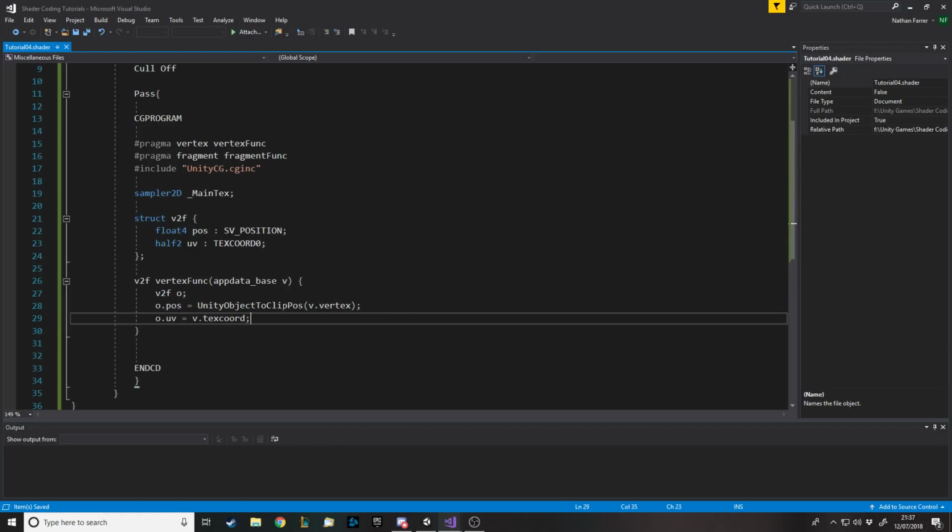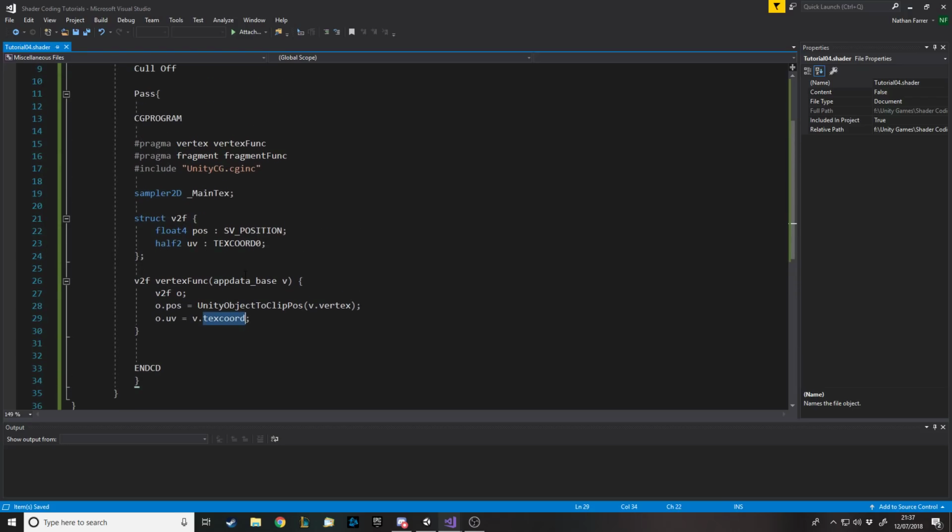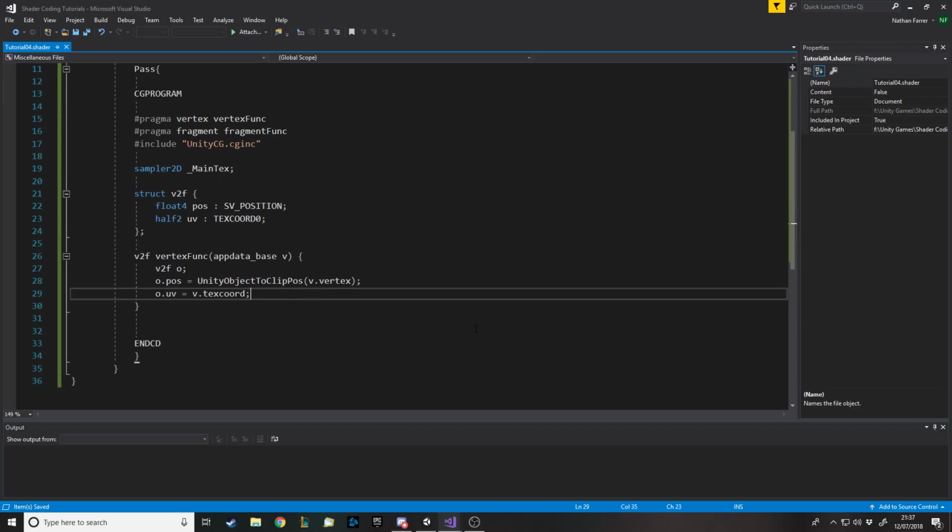Okay, actually no, it all makes sense. Yeah, appdata_base v. We're not actually getting v from anywhere really as such. appdata_base is just the base of data that we have for vertices. So in the vertex to fragment, vertices have data. So for example, a position and whatever else. They also have texcoord. This isn't anywhere else in the code. This is just part of the appdata_base. Technically, we have it here, but that's just for defining what a UV is, or like we're getting the UV. Anyway, this is just for the sake of rendering.